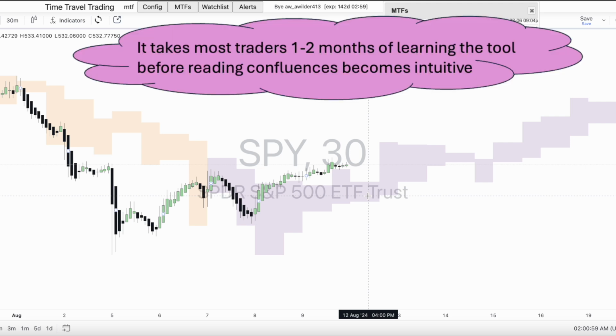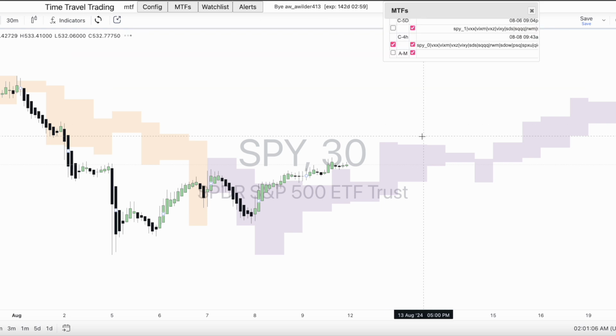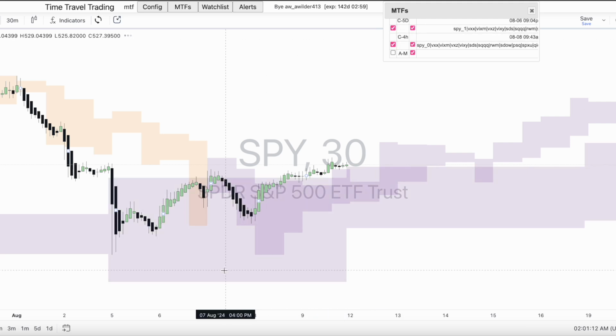But how do we use those forecasts? So you can see we have a 4-hour time frame right here. We also have a 1-month and a 5-day for SPY currently. I'm going to go ahead and turn on the 5-day in comparison with my 4-hour. And what you want to pay the most attention to is the darker areas of purple. So the projections themselves are the same color, but the darker that color is, those are those areas of overlap or scan confluence. Those confluences taken together help increase our overall confidence in our projection.